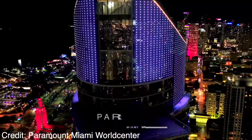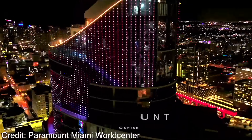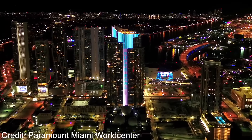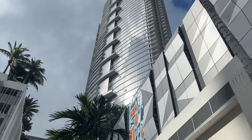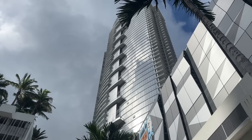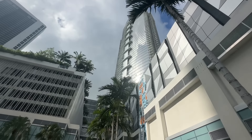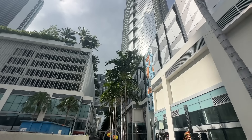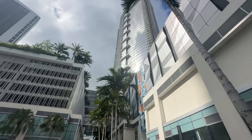Units here range from about half a million dollars to $8.9 million. What's unique about this building is that there are 13,000 LED panels that light up at night. They've been used for a lot of important significant events — Fourth of July, for example, you'll have the American flag waving on the other side. It is absolutely crazy. You can see it from anywhere in the distance — you can be driving on the highway somewhere not in Miami and you will see that building light up in the night sky.